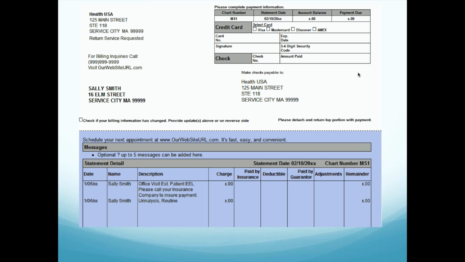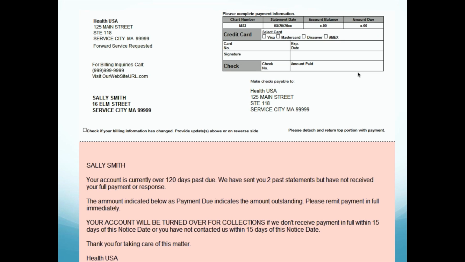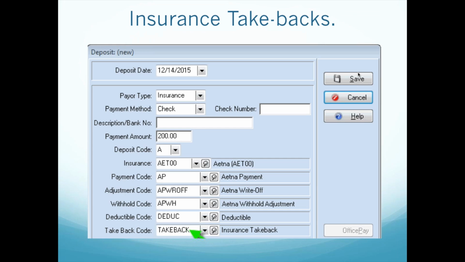And they go on that link, they enter, they confirm. They don't need to set up an account. They can pay one time, or they can set up an account and do it all the time from now on. So the whole beauty is they can do this online, without bothering you, without occupying your phones, without all those phones ringing, without having to go through double work. And the beauty now is, it goes inside your Medisoft. Yes, it goes inside your Medisoft. Let's watch a demo on how this works.